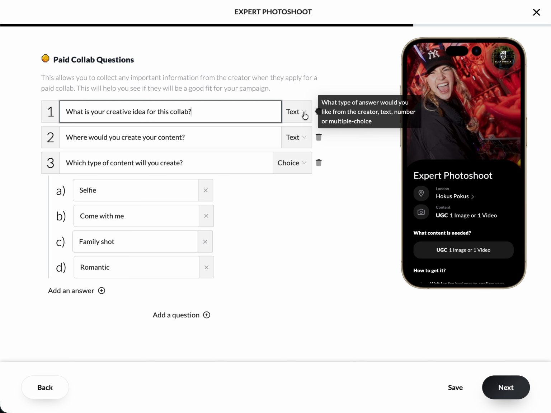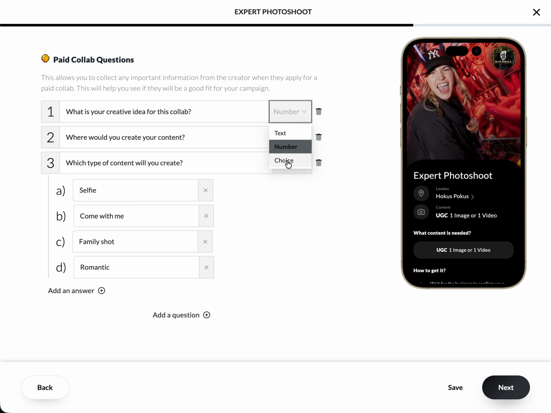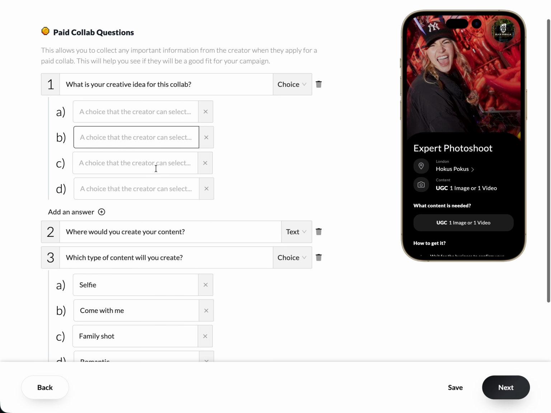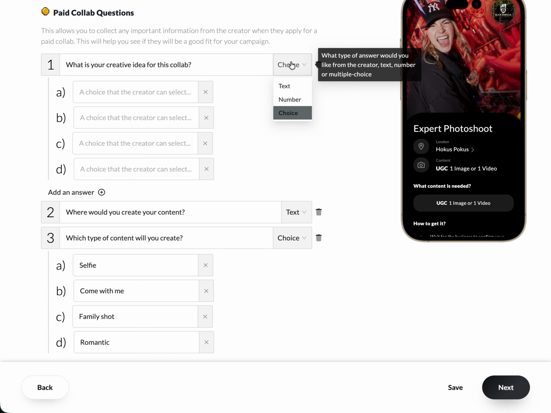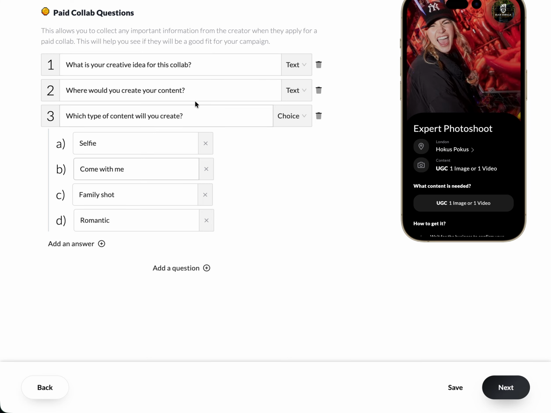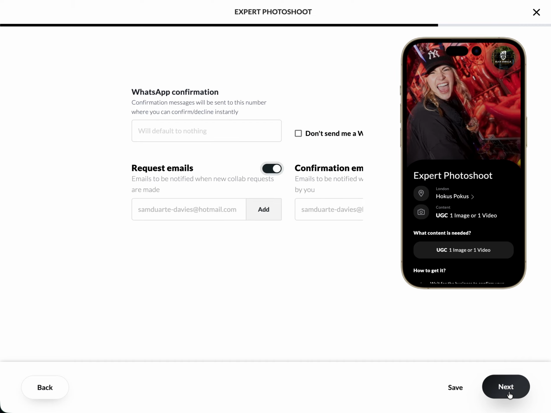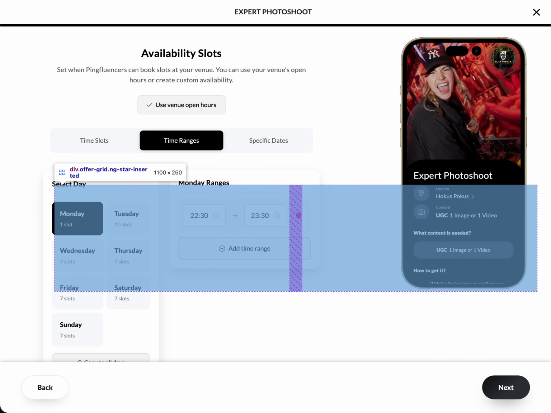You can select whether or not they have to enter text, if they have to enter a number, or you can select that they have to select from a specific choice of options. So I'll just leave this one as a text. And I've got a multiple choice one down here. And you can add more questions, or you can add more multiple choice options to each question. And the rest is the same.